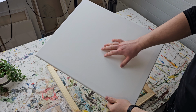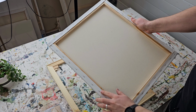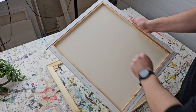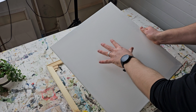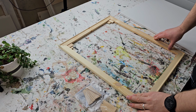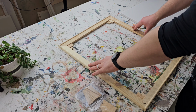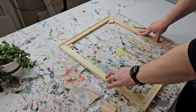Here we have a regular stretched cotton canvas. It's made of two parts. You have the support frame that is made from 4 stretcher bars, and then you have the canvas. Now if we remove the canvas from this, this is what remains. The way the canvas wedges work is that they expand the stretcher bar frame slightly, thus tightening the canvas that's attached to the frame.